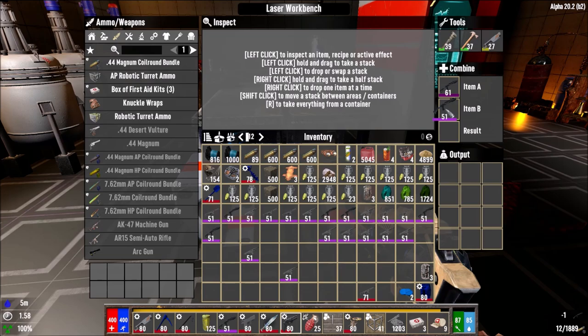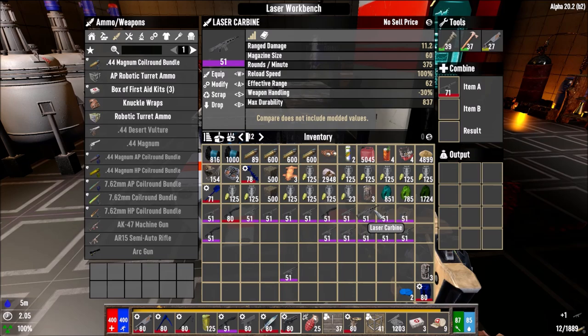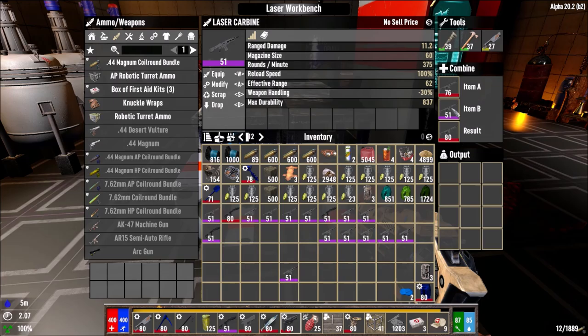So for now, I can only go up to level 71. If I go any higher than that, it doesn't... Wait, what? So that was wrong, what I just said. 71. Why does it have a laser arm? Okay, that's probably... Oh, that's a carbine. Carbine. Rifle. Okay, these things are mixed, that's why. I couldn't figure out what was going wrong.